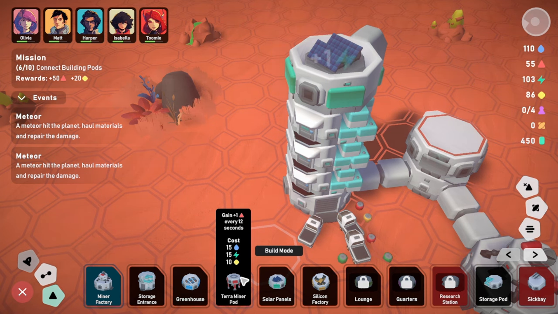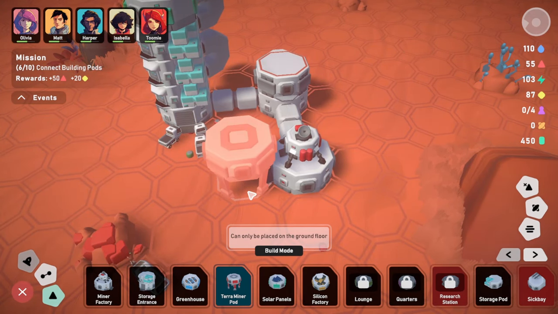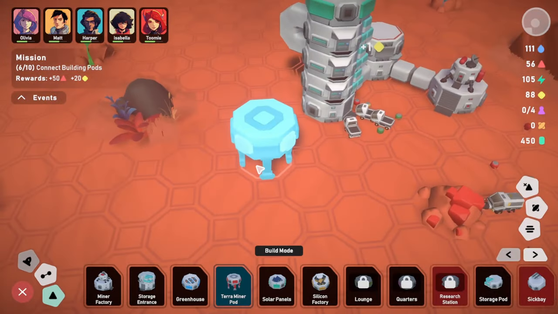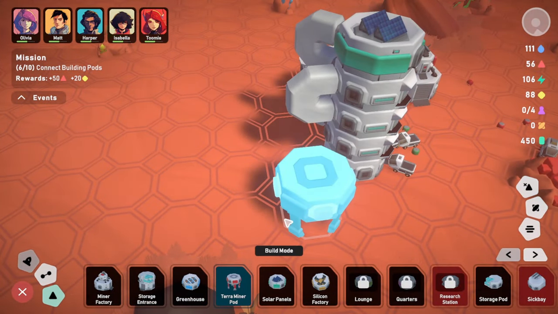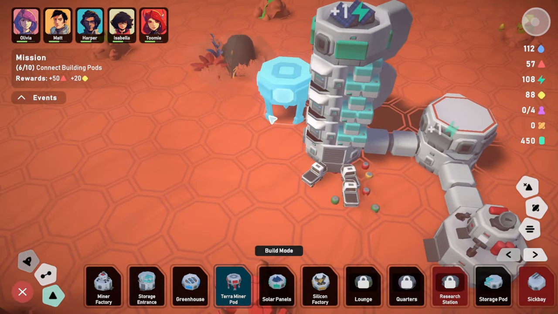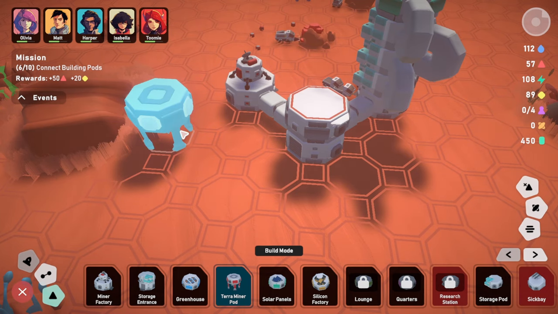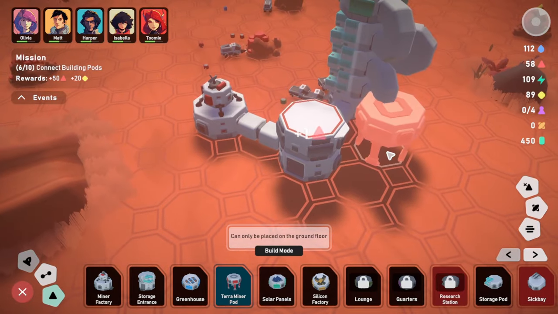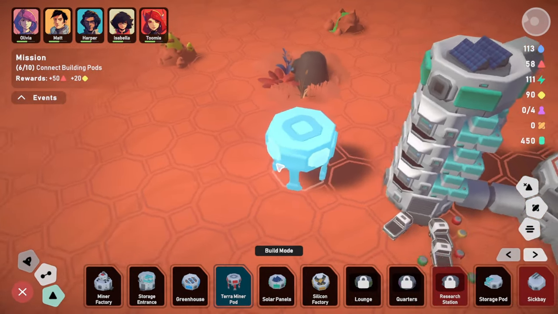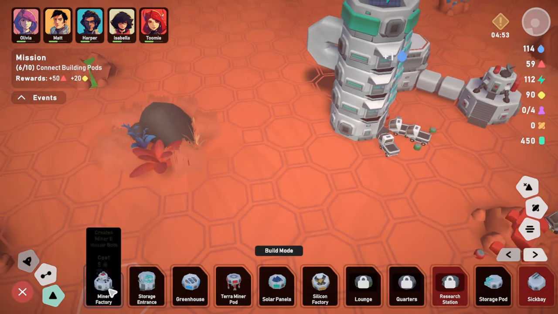What is Terra Miner Pod? Can only be placed on the ground floor. Okay. But they can't be placed next to each other, right? But yeah, I need, okay, hang on. Only on the ground floor. Maybe not there. Hang on, let me see here.